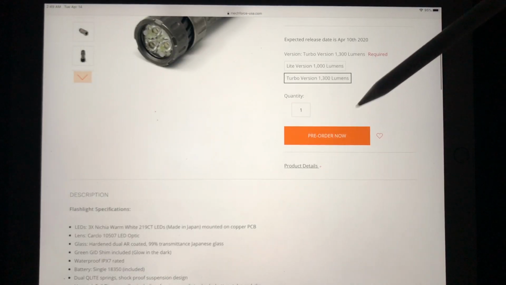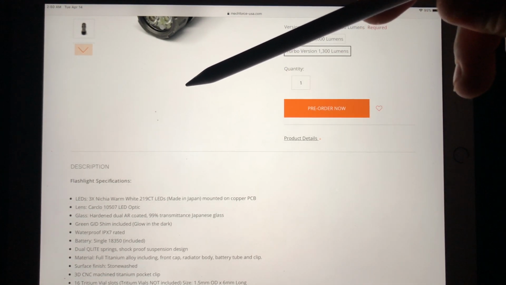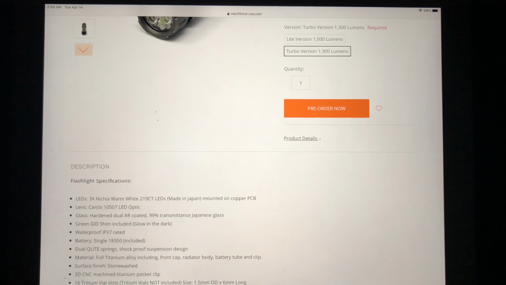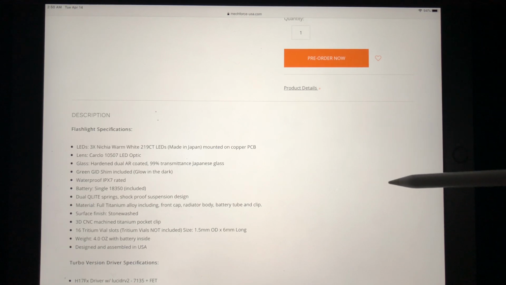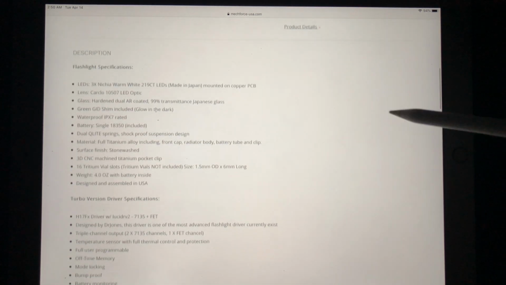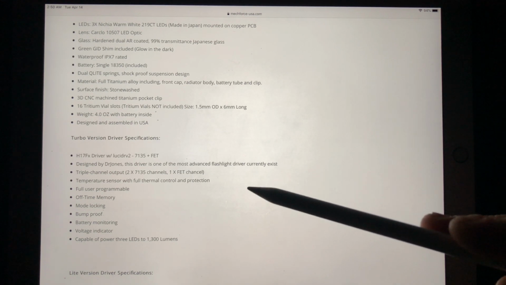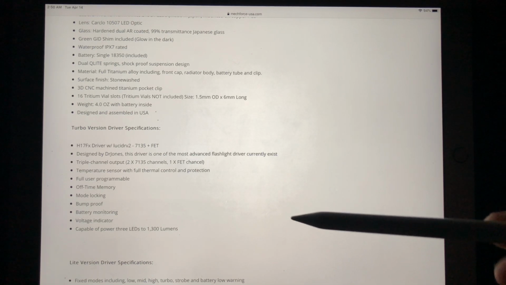Now, here's where I don't really understand a lot. This says 3 LEDs, Nichia, whatever that is. Warm white 2119 CT LEDs made in Japan, mounted on copper PCB. Lens, God, some of these words are crazy. 10507 LED optic. I don't know what any of this stuff is or what the significance of it is. Obviously, I know what a tritium vial is, the CNC machining, surface finish, weight, as well as the turbo vision, some other stuff. I don't understand what a lot of the stuff is. So if you guys can help me with that, I would greatly appreciate it.